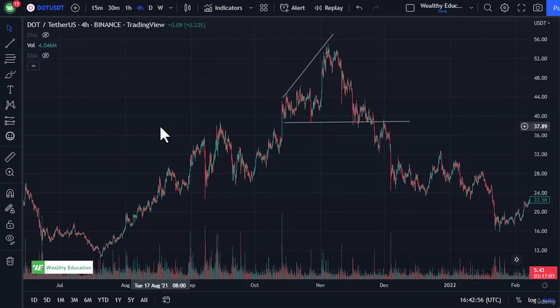Now, there's a little bit of controversy here because you have to ask, was it the wedge that kicked all this off, or was it the breakdown below 40? At the end of the day, it doesn't matter. You have the 50-day EMA dropping below there on the 4-hour chart here, Polkadot, suggesting that we are breaking down anyway. So with the 50 EMA dropping down through 40, price coming down, testing it and failing, you have multiple reasons to be in this trade, and that's exactly what you're trying to figure out.